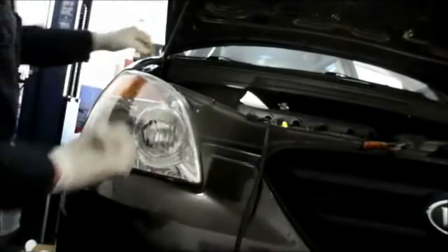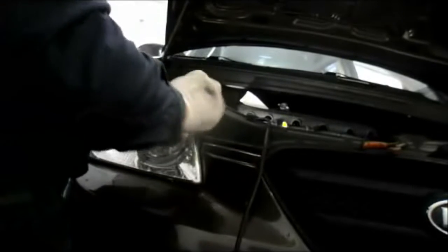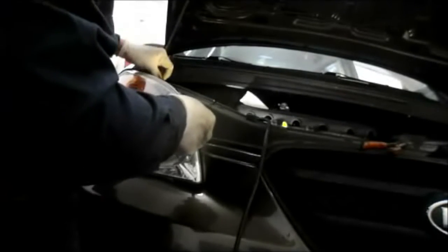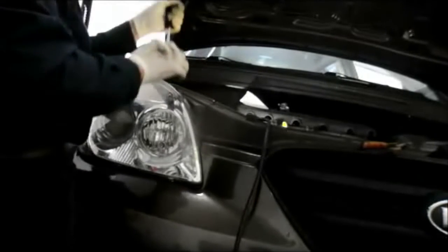Alright, light's in. Put our two screws in. Screw it down and get our next bolt up on top. Same thing here, just tighten it down all the way. It's tight. And the last thing we're going to do is we're going to come down over here and plug the light back in right down here, and you'll hear it snap in. That's it.